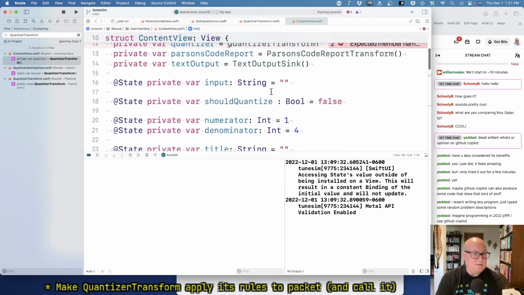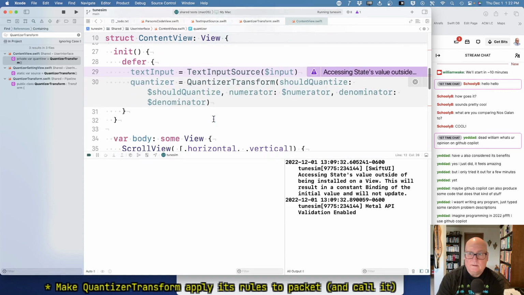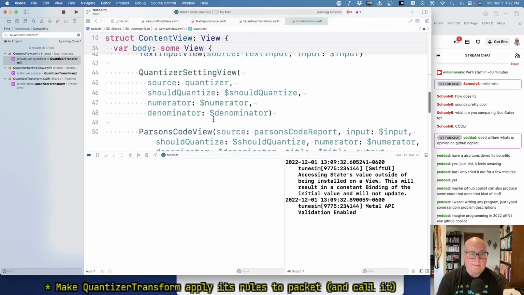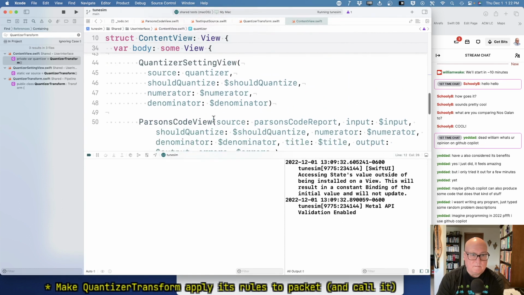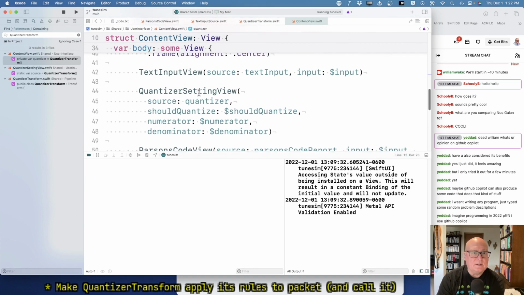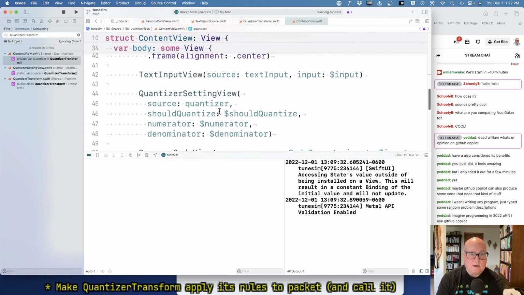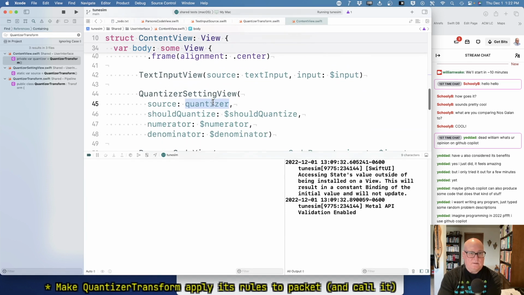Okay, he's going to complain soon enough. Hopefully that'll take some of this out of here eventually. Okay, so we got quantize source. Okay, is quantizer.